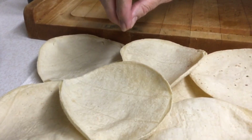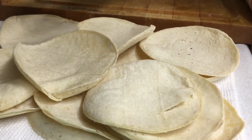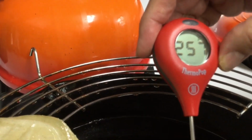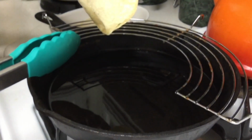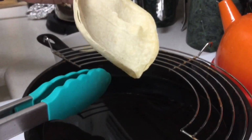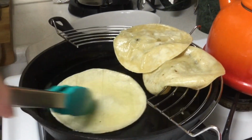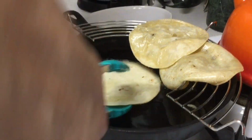It is important to air dry the corn tortillas because we want to remove all the moisture so when we pass them through oil, they don't splatter. You want your oil to be around this temperature so you don't fry your tortillas. We have canola oil in the pan that is hot but not sizzling. We need to pass our tortillas through the oil, not fry them. The tortillas come in a little bit stiff, but when you pass them through the hot oil for seconds, you're going to see how pliable they are.